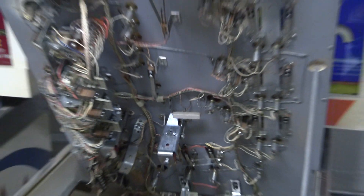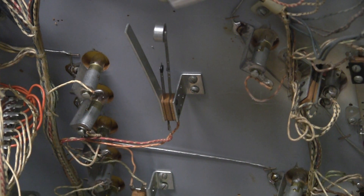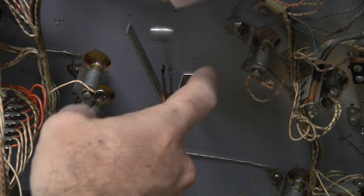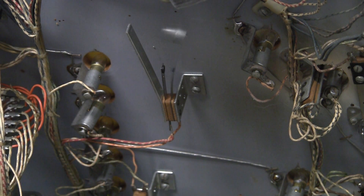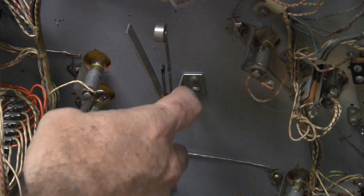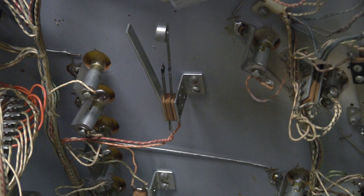Here's another slam tilt — this one is on the underside of the playfield. You can see it right here; that is another anti-cheat device. This one is normally open — the two leaf switches are not touching each other. If you move it around enough, it'll touch and close. Each little clack you hear is it closing. That's a normally open slam tilt. If you want to avoid these triggering, you can bend it away further to make it less sensitive. At its natural setting, you can move the game a little bit, but a little more than that and it's going to tilt out.